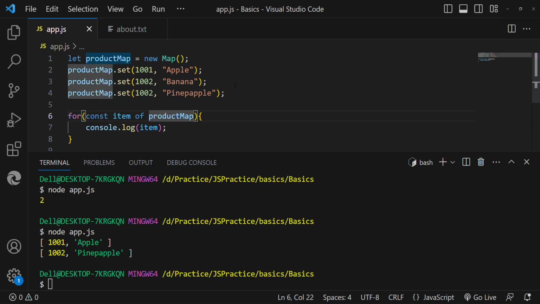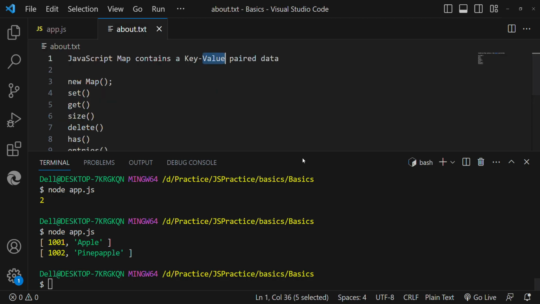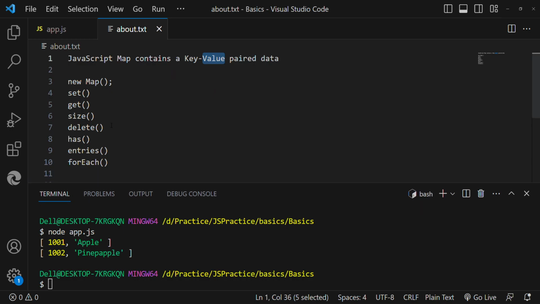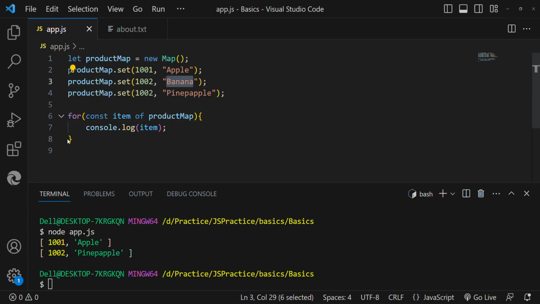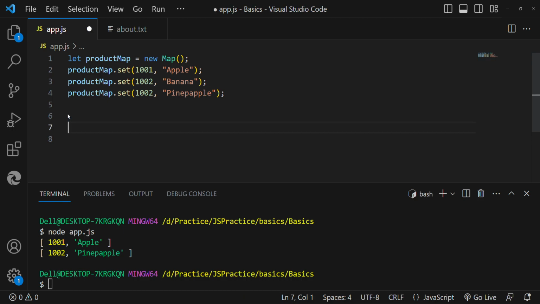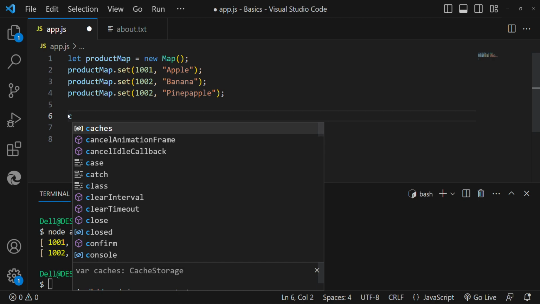Now most of these methods work with the key. The key is a reference to your real object. So let's say I have to fetch one data. For now I'm just making it 3.